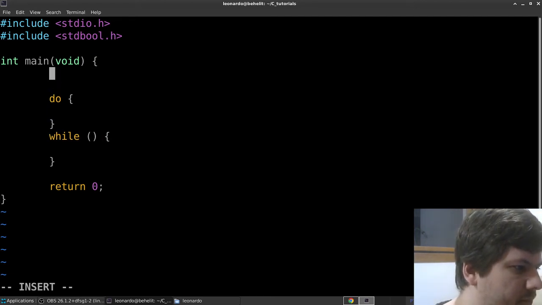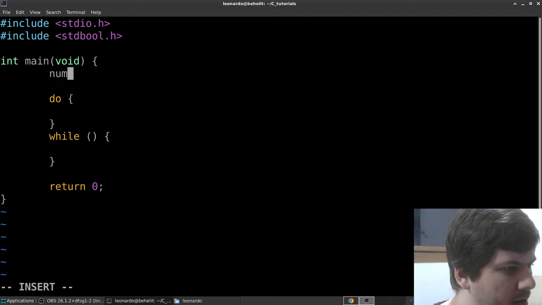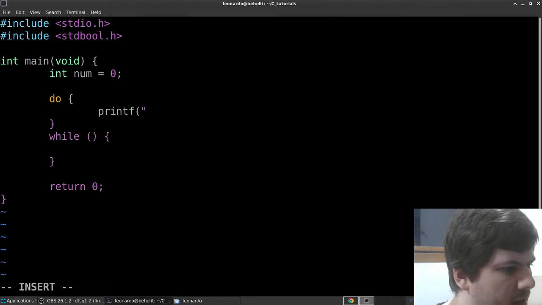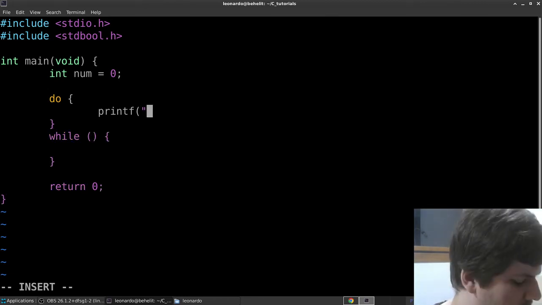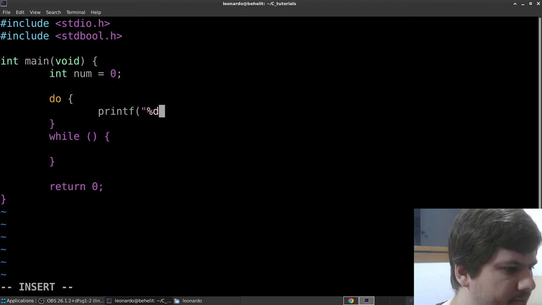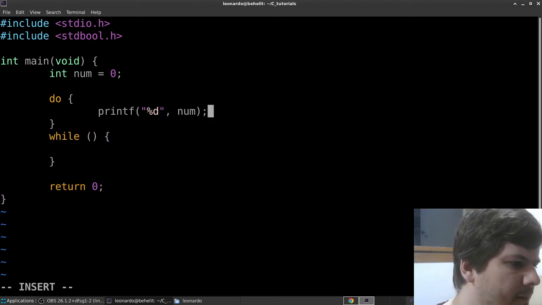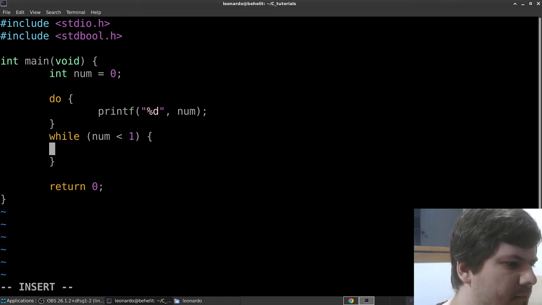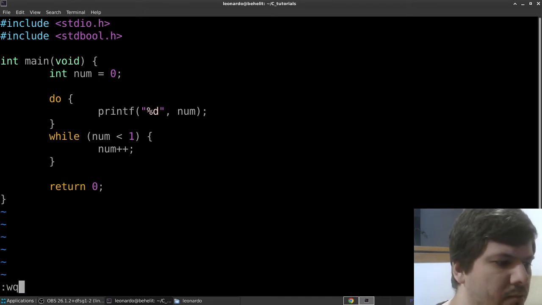Okay, so let's initialize variable num to 0, do print, let's print num here, and while num is less than 1, increment. Okay, so let's see what do you think will happen here.